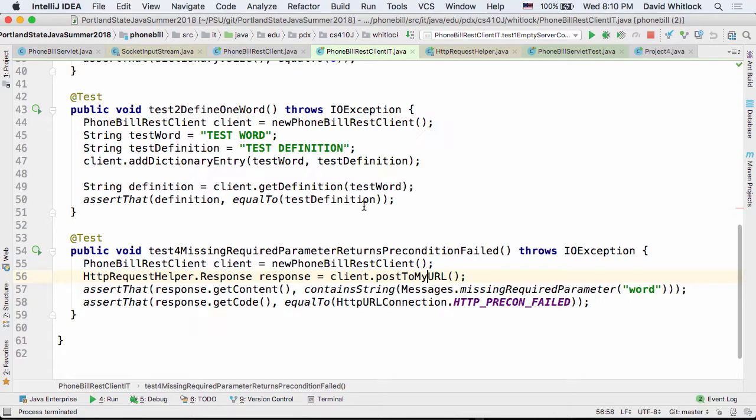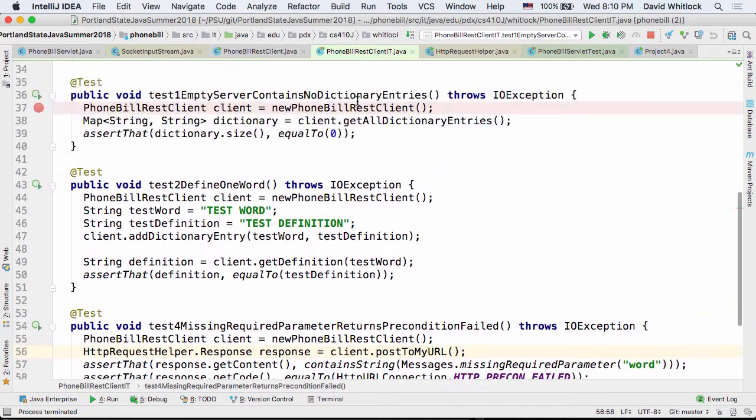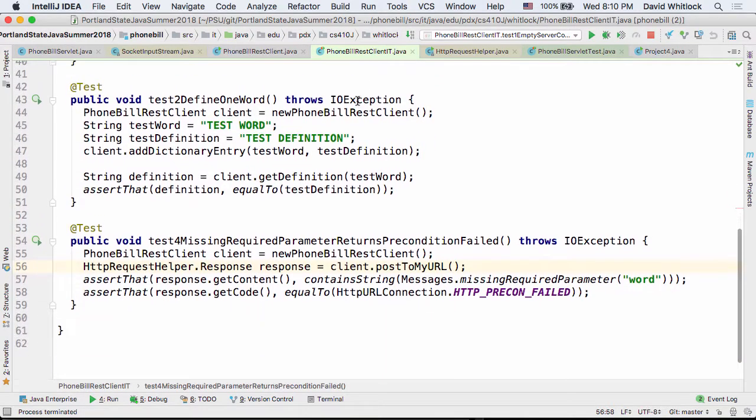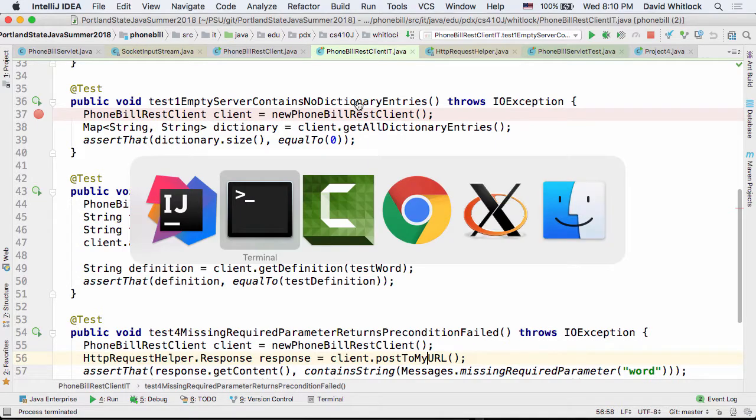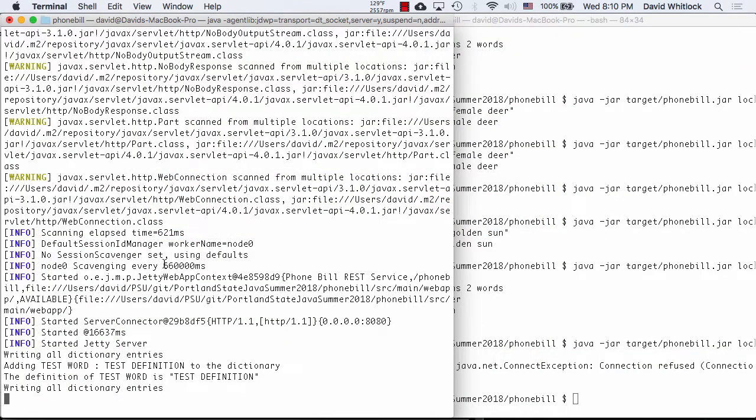So what this demonstrates is that yes, you can write tests that exercise the servlet as it's running in a web container. And that's important to be able to do because it demonstrates that, yes, when run in a production-like environment, your code is going to work. So this is good for running in IntelliJ. You have your Jetty there.